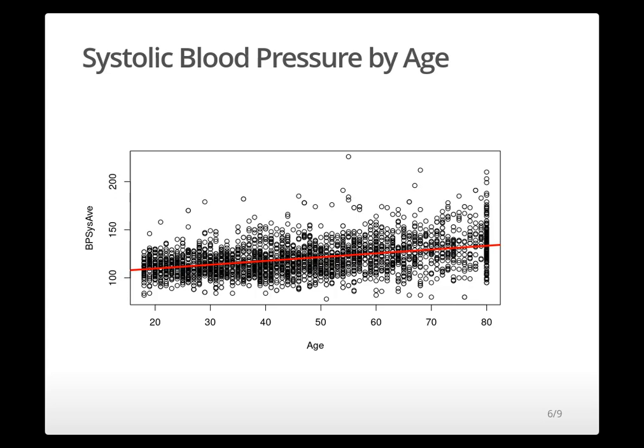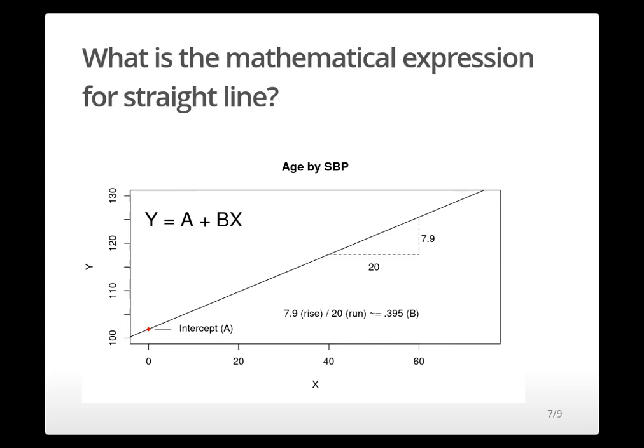The straight line goes upward from left to right, suggesting that although the points around the straight line are scattered, the typical pattern is a rise of systolic blood pressure with age, so this regression result seems to be consistent with the hypothesis. As you have probably studied in your high school algebra class, the mathematical expression for a straight line is y equals a plus bx for each point on the straight line. Y is the value of its location on the vertical scale, and x is the value on the horizontal axis. A and b are parameters that define the straight line.